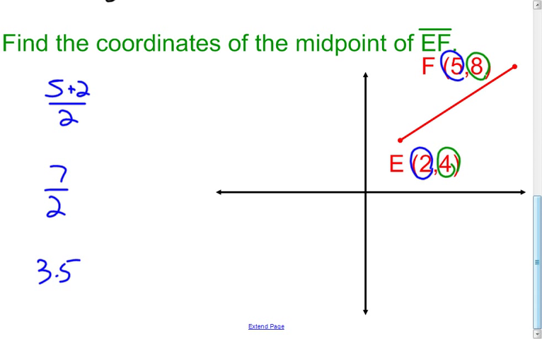There's going to be your x value at your midpoint. Now if I go to my y's, well, I have 8 and 4. Divide that by 2, and that's going to put me at 12 over 2, which would be 6. Well, there's my coordinate. X value is 3.5, y value is 6. I just found the midpoint of segment EF.